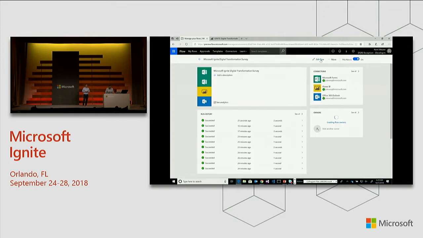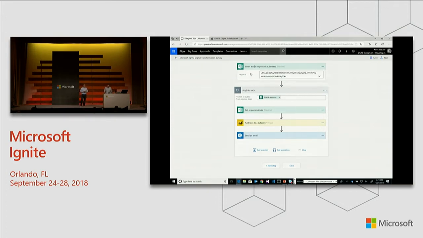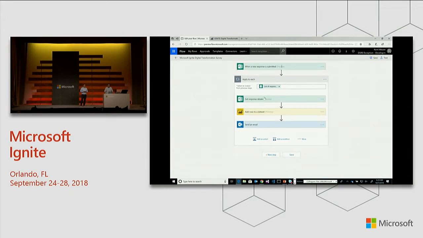All right, so what I did was I first went and I built a form. That's the easy part. I'm not going to walk you guys through how to build a form. But then I went to Flow, and my trigger was when a new response is submitted. And so I took that trigger and I said connect it to my form over here. Then I went and I added my first action, which is get response details, also from Microsoft Forms. So the first one collects all of the surveys, lets me know there's a new survey.